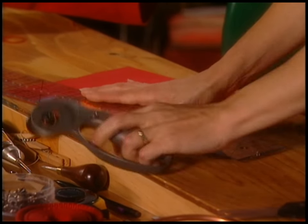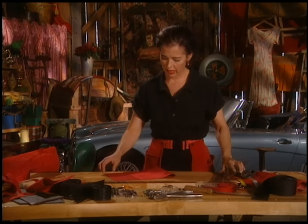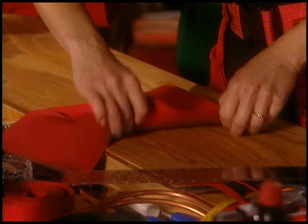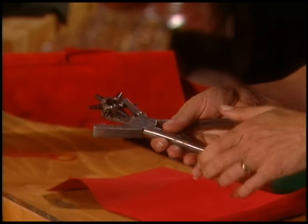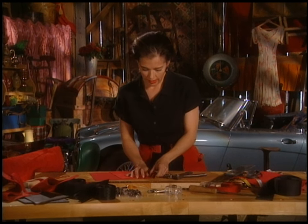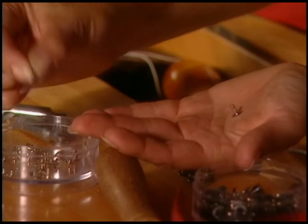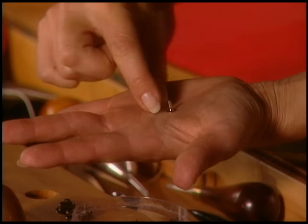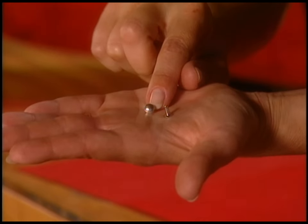Once that's trimmed up, we're ready to actually rivet the edges. These hammer rivets are my favorite new thing. You'll need a leather punch — you can get the $100 model and break it, or you can get the $17 model. All you do is select the little rivets you're going to be using — they're tiny little delicate things, just a post and a little cap. The cap goes over the post and then you whack on it with a hammer, and that post gets smooshed up inside the cap. That's how a hammer rivet works.